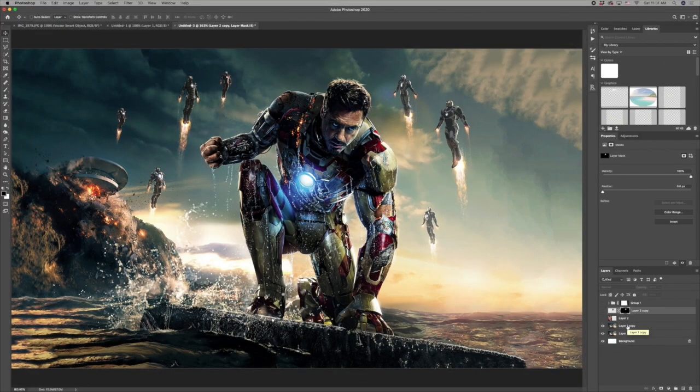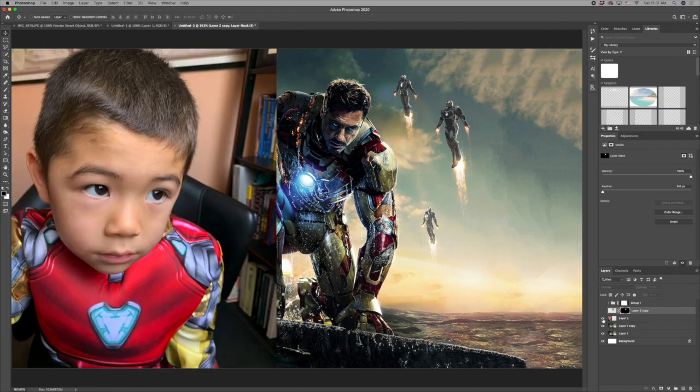Okay, so this is the image that we are going to work with. This is the picture of Tony Stark, Iron Man, that my son wanted to emulate. So to get Nico to look like Iron Man, what I had to do first was take a picture of him with the correct light source on his face, and his face in roughly the same position as Tony's. Now, he is a 4-year-old, so it's kind of hard to work with, but that's what I got.